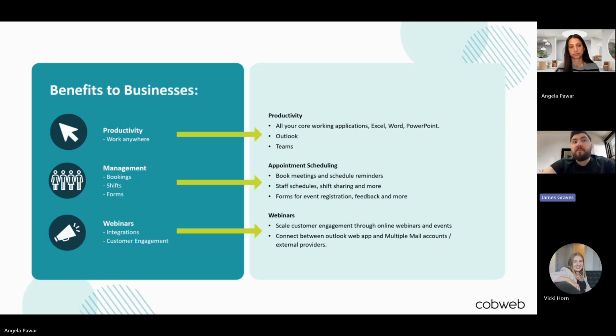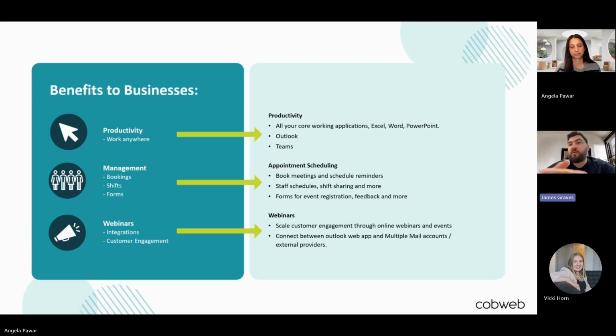When it comes to management, you have on here what's known as Bookings, which is something we touched on very briefly earlier on, which allows you to basically book meetings and schedule reminders with people. So I'm sure some of you would have seen it before when you've had an email come through and you have that little link at the bottom and it says book time with me or book time in my diary, etc. You can press on that link and book a 30-minute meeting in with the individual. Well, that's what Bookings is.